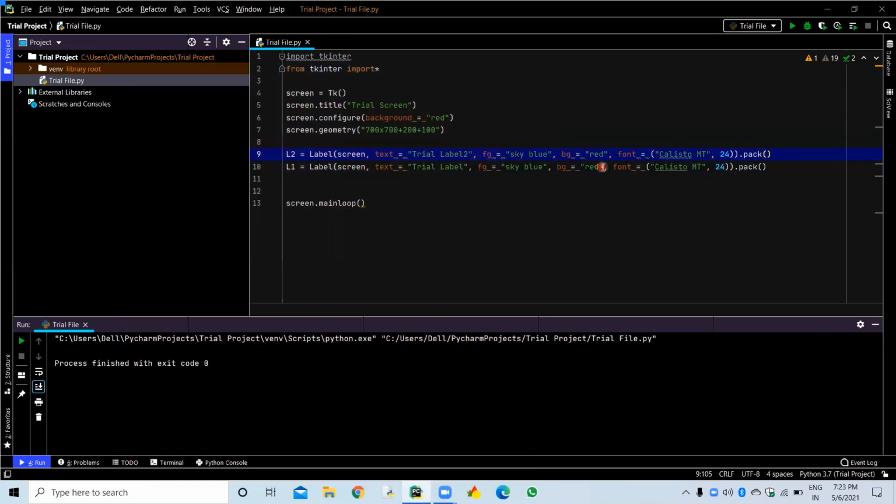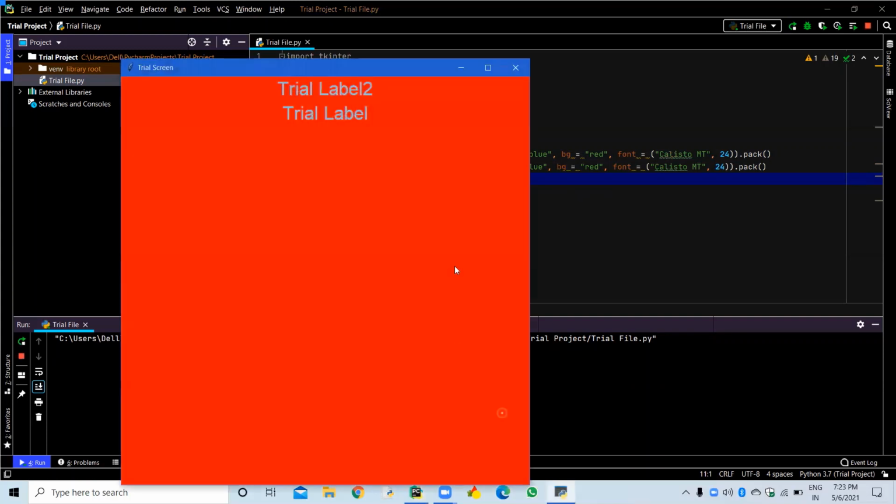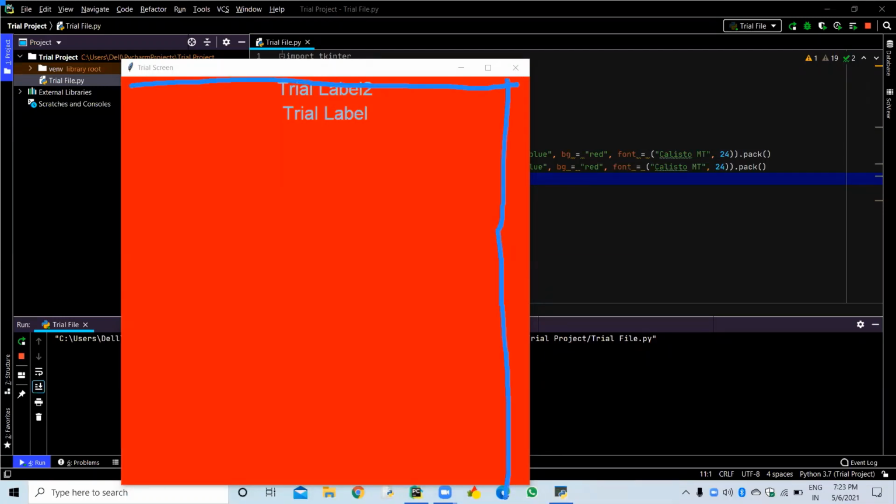So according to the order of the widgets in a code, this pack function places them on the screen, and the position is at the center. Means not exactly at the center of the screen. The text will be at the center, and the Y position, that is, let me run it, then I'll tell you. So we have two things. This is X and this is Y. Okay, so let me here write X and here Y.